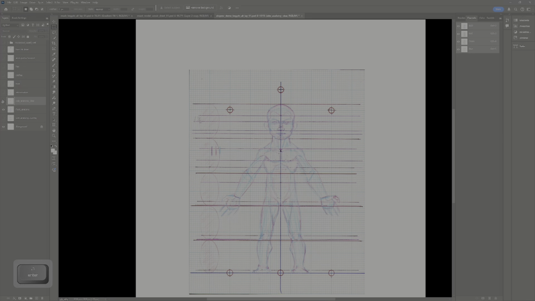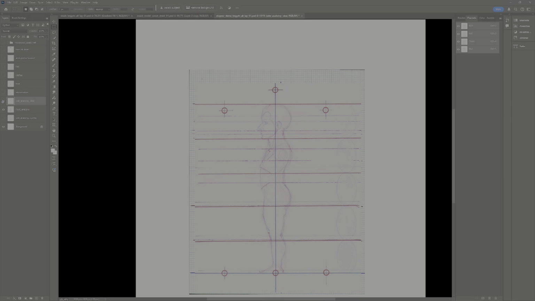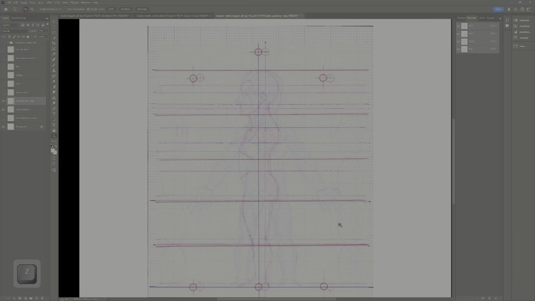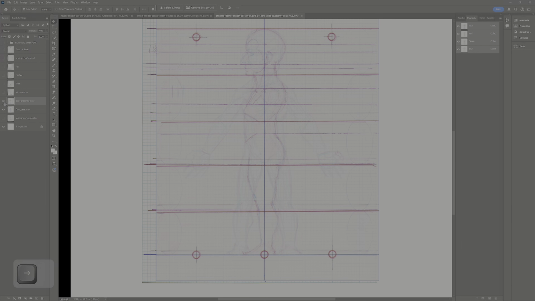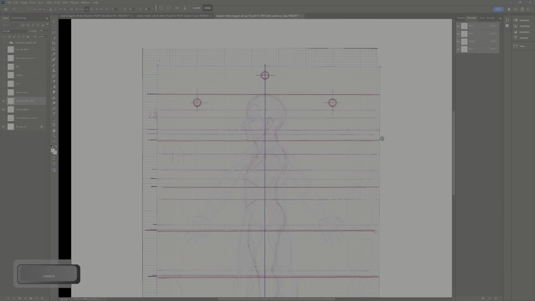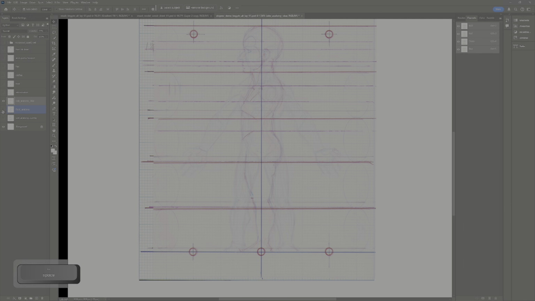And double check again that we don't have anything. It looks like, yeah, by flipping it, there's a tiny bit that is off, so we'll put the opacity down just a little bit. We'll zoom in here and we'll check our registration lines. Oh wow, it's way off now that I changed it. So there we go. And it looks like it may have spun just a tiny bit. Control T, go to your diagonal, and you could just nudge it just a hair like that. That's better. Hit enter. Go to the move tool. Looking good.